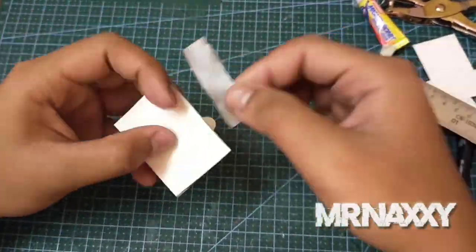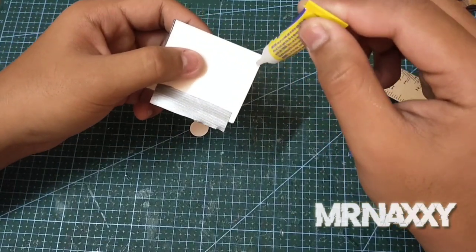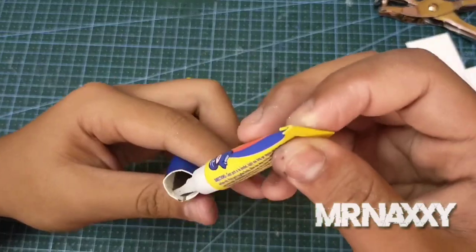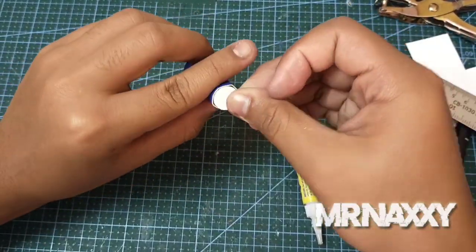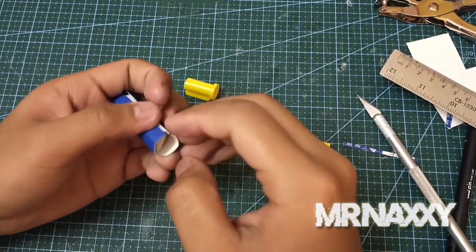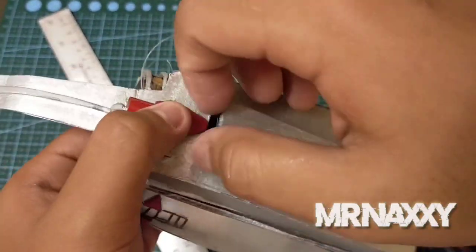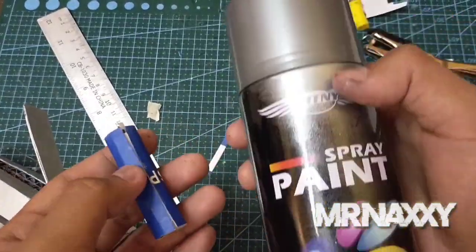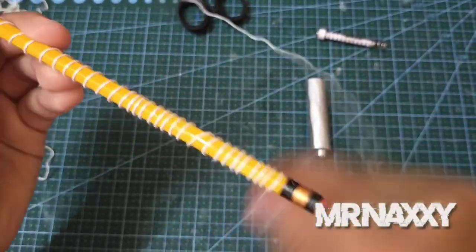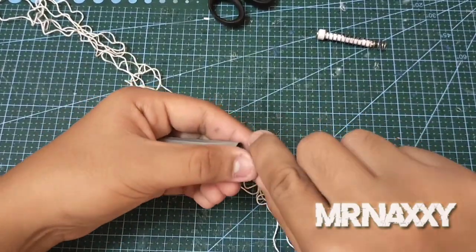Of course, I don't want this to just shoot bullets, so I made a web cartridge to load the webs in. Then I painted it silver. Here's how you load the web cartridge. Just take your web string, then wrap it around the pencil and stuff it all into the web cartridge like this.